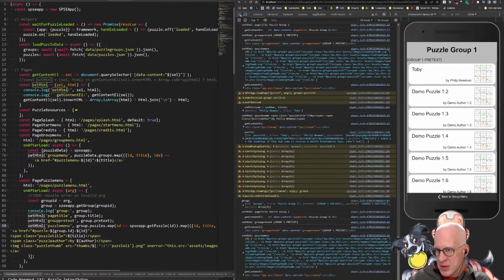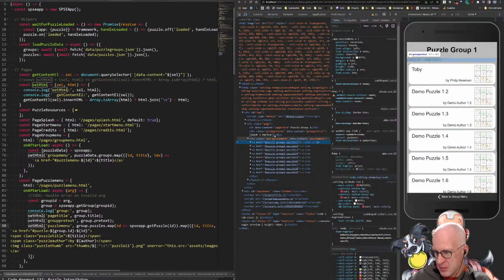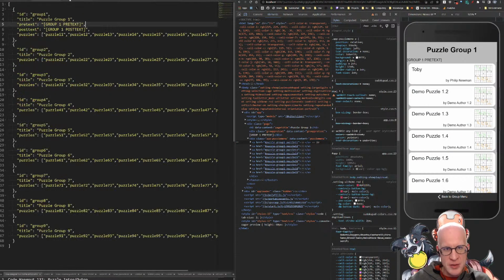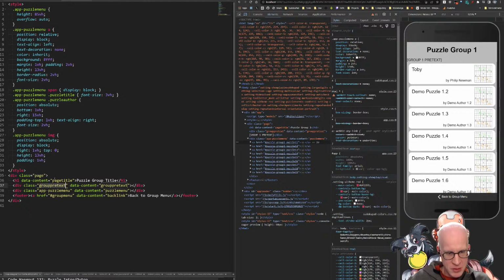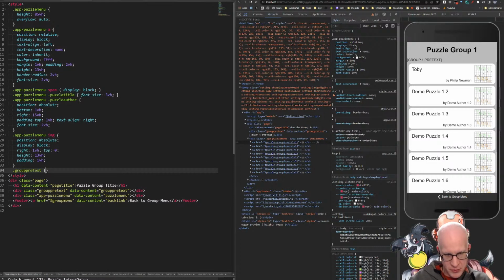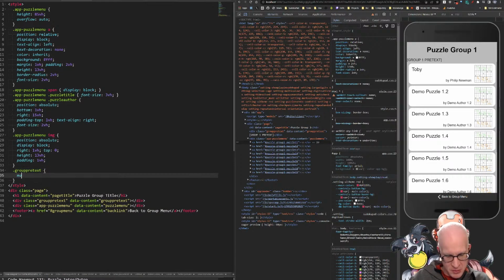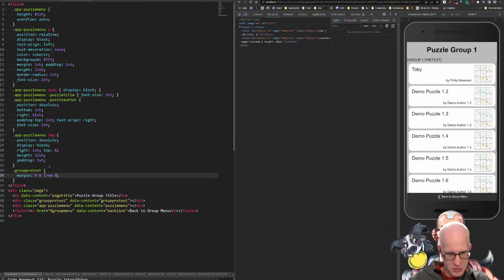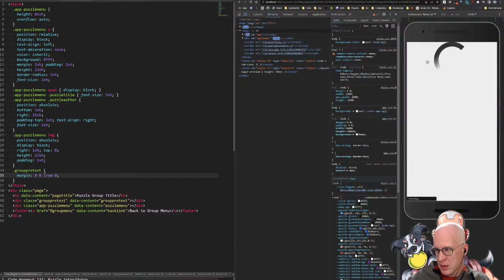I have a weird suspicion this element is underlapping that somehow. But I guess that's really just a question of styling. So if I do something like group pretext, margin 0, 0, 1 rem, 0, and now I can click.